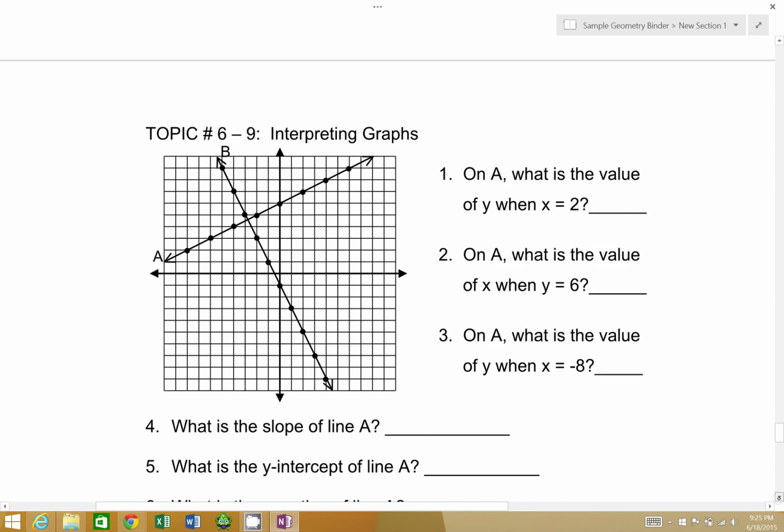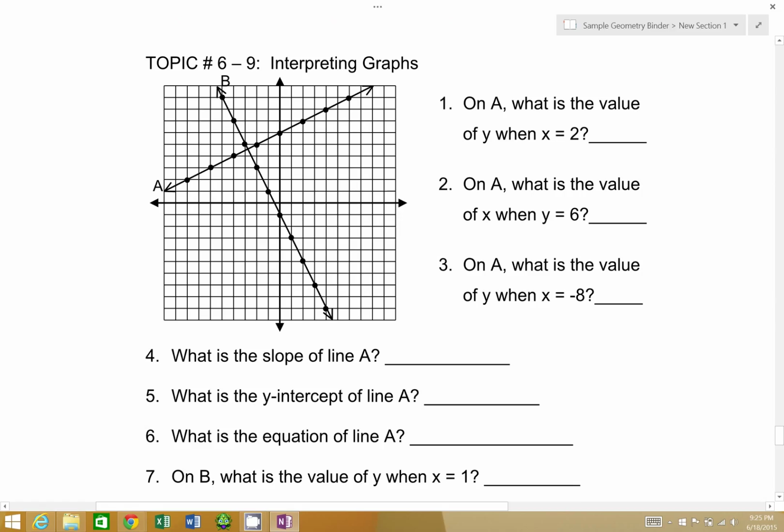All right. We come to our last topic worksheet, and then after that, we'll take a break. Interpret the graph. It's not just so much that we know how to write these graphs, or that we can plot them, draw a line, connect the dots. Anybody can really do that. But what takes a higher level of thinking is to look at a graph and make it talk to you. So on line A, what is the value of y when x equals 2?